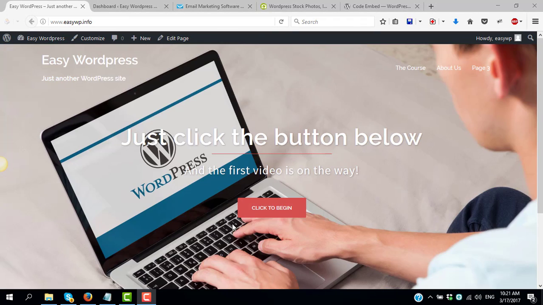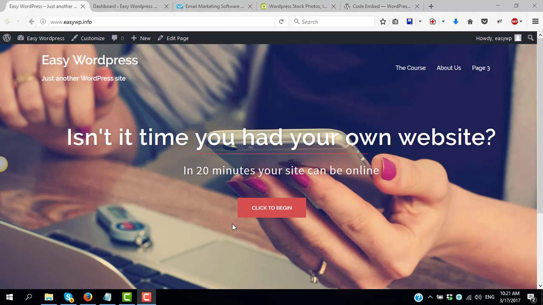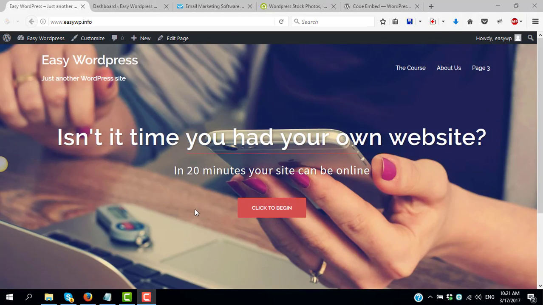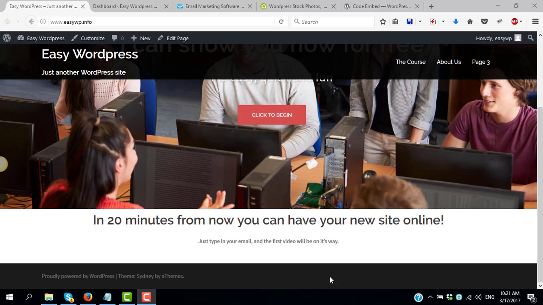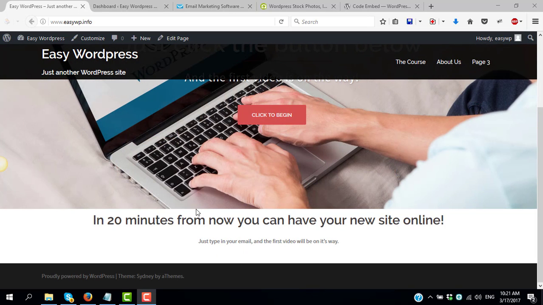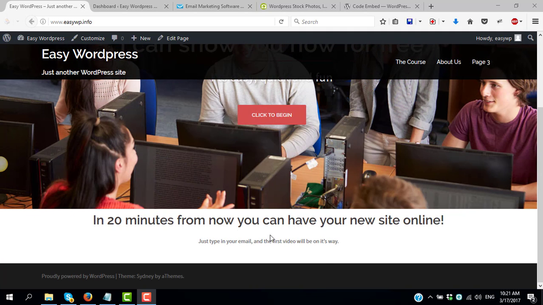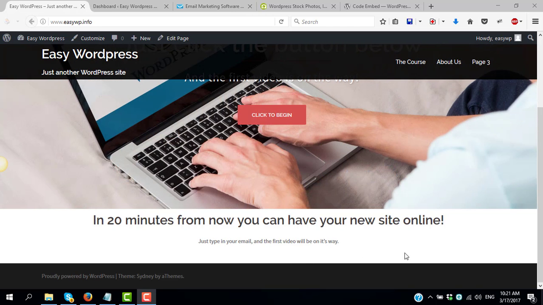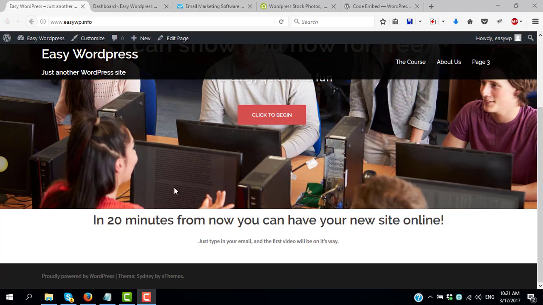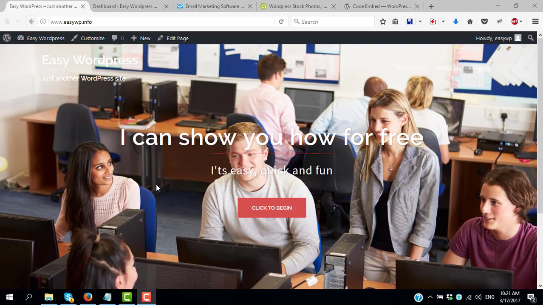So how do we do that? So the first thing is we're going to have to sign up to an autoresponder service. From that service, we're going to get a code for the form. We're going to put the form here. Users are going to put their email in that form. And then in the autoresponder service, we're going to have to set up automatic emails that these users are going to get once they sign up. They're going to get one email the first day, another email the second day, and so on until they finish the course. So let's start by signing up to an autoresponder service.